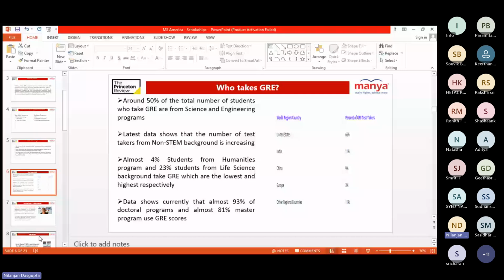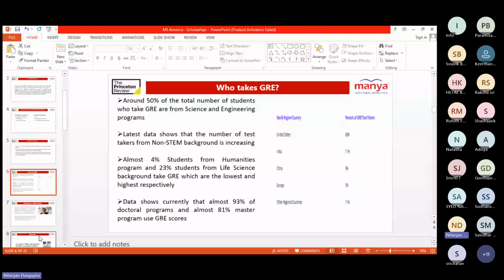For example, even if a university does not require a GRE but has kept it as an option, if your GRE goes to a certain level, then definitely you can send your GRE score to that particular university, but after consulting with your admission advisor whether your GRE score is suitable for that particular university.